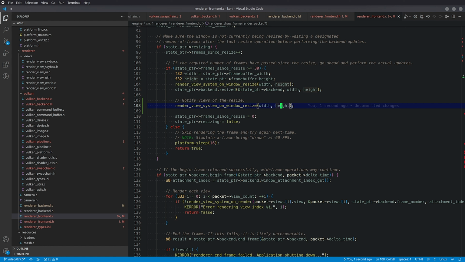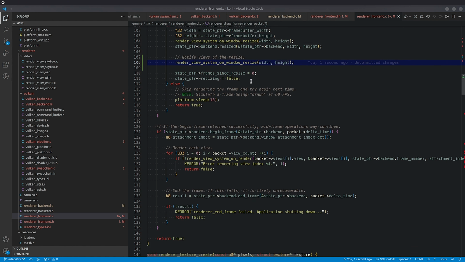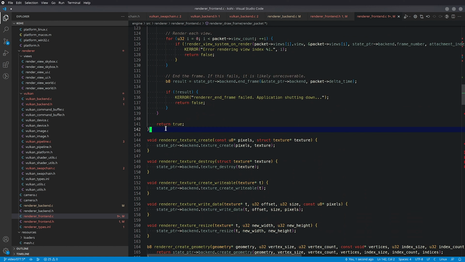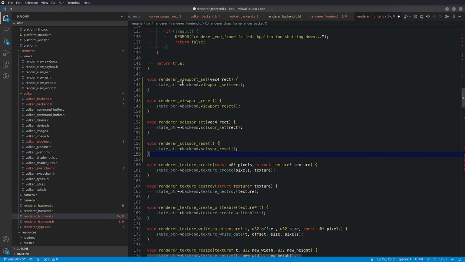All right. From there, we need to implement some of the new methods that we added to the front end. So I'm actually going to come here right before renderer texture create and implement the pass-throughs for the viewport set and reset, scissors set and reset. So those are added.